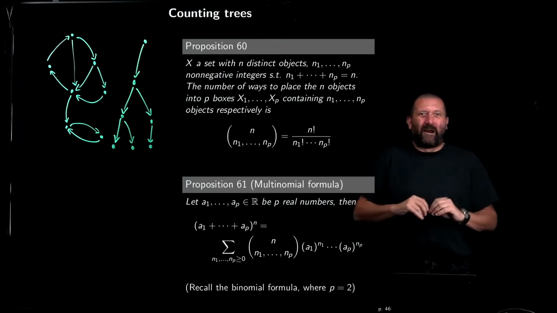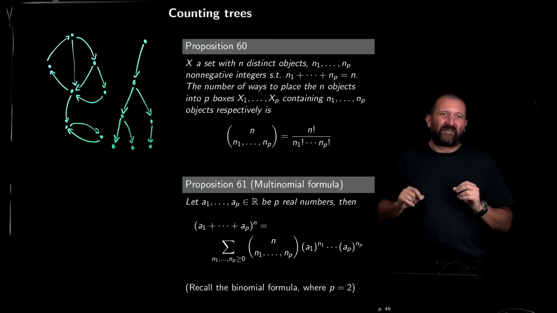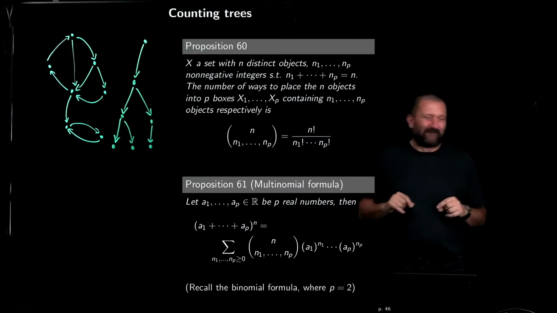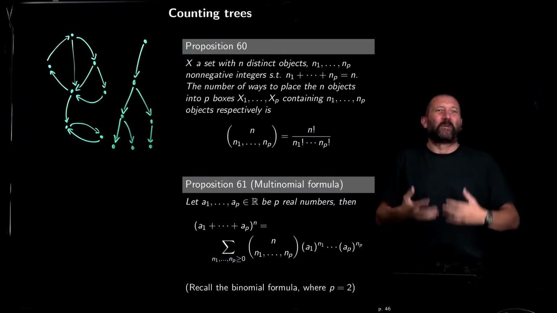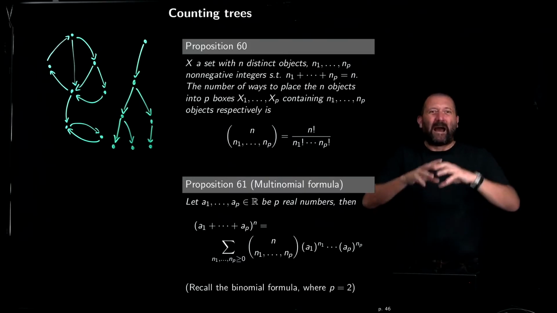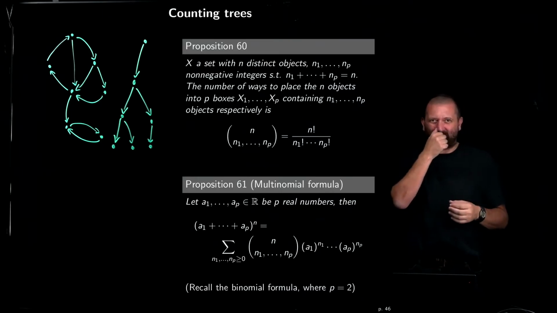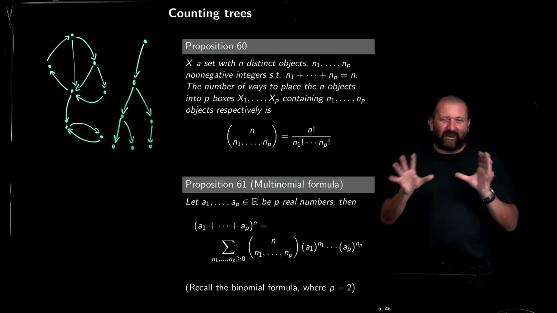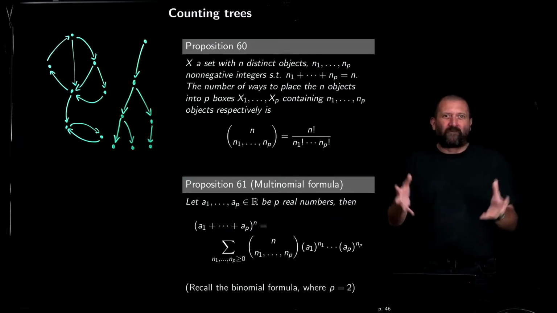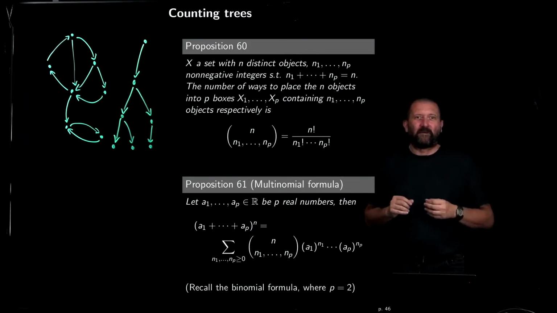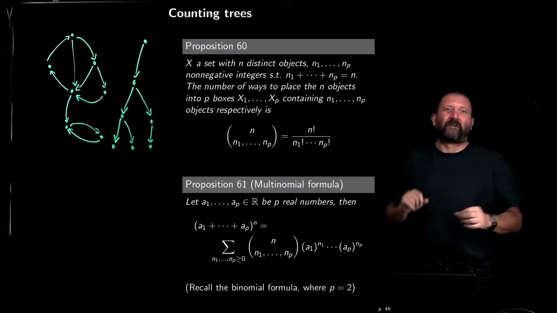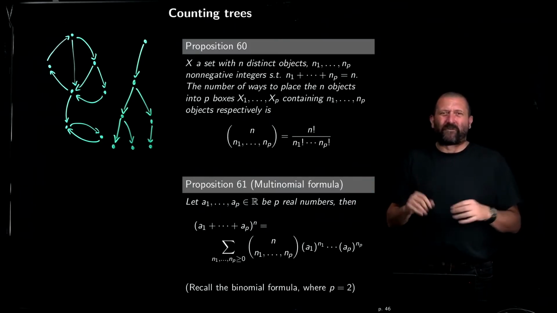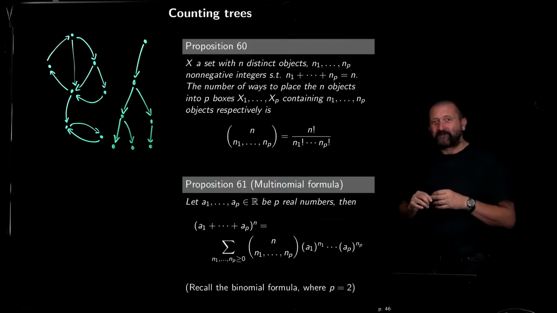So when I say counting trees here, what we mean is enumerating, counting how many trees of a certain type are possible. And that's an illustration of a whole field, that's the reason why I bring it up. There's a whole industry of the type of thing that I'm going to show you. I'm just going to show you one or two results.